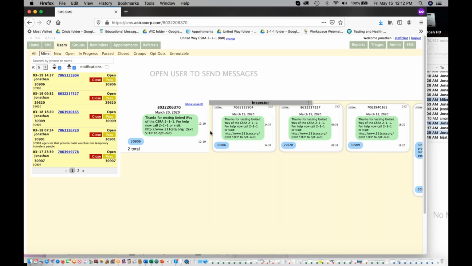So be aware of that. With text, you're not dealing with that immediate instant gratification. Every once in a while you get a person that is like, come on, answer my question, right? What you've got to do is say, chill. This is text. We're going to help you out. Don't worry. We'll get you. Just be mindful of that.